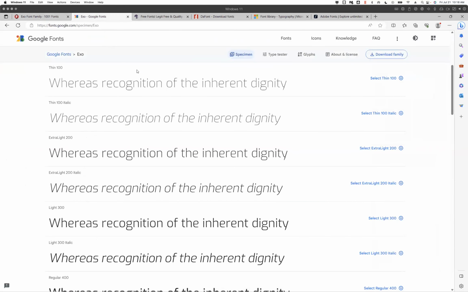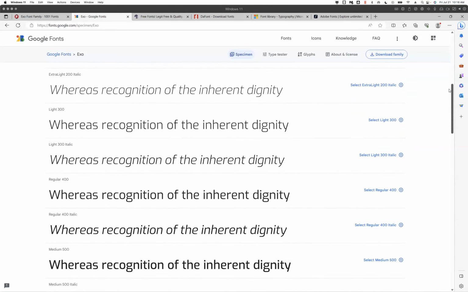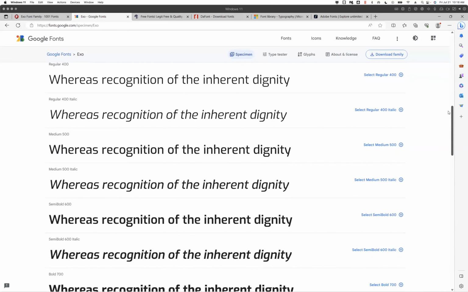So if I come here to Google, this is Google Fonts. They have a lot of really good free fonts. One thing I like about Google is their fonts are really robust. They tend to have great families, so you have a lot of different line weight options with your fonts. And they tend to have really robust built out glyph or character maps.